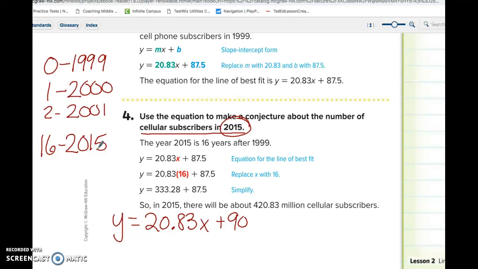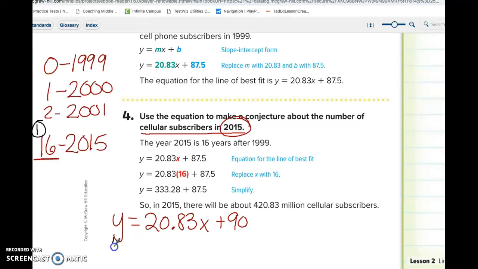16 will be 2015, which is kind of confusing. This right here, though, is determining our x value. So this was step number 1, because we determined that 2015 will correspond with the number 16 for our x. Okay, so that was step number 1. Step number 2 is just to sub it in for x in the equation.